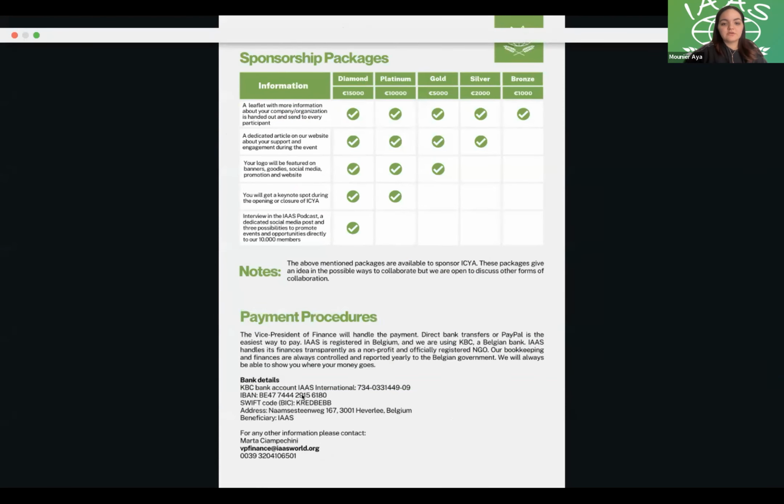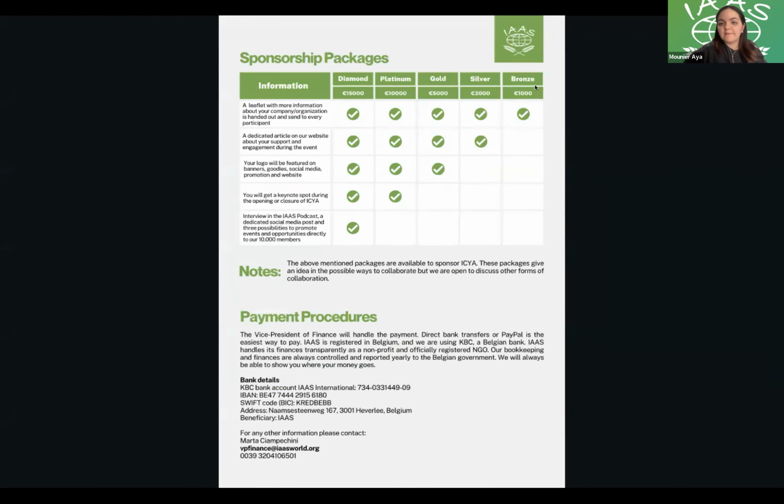This is an example that you can change. It's the sponsorship packages. These are some familiar names we know from all around the world, but you can change them. For example, as agriculture, we can choose seed, plant, tree, fruit, for example. It doesn't have to be this way, in my opinion. I don't know if I'm wrong, but the smallest one has to have the weakest name. The more you give, the better is your adjective or your name or your sponsorship package. And always the one that gives more gets more advantages than the other ones. So make sure you have at least something less from one package to another one.